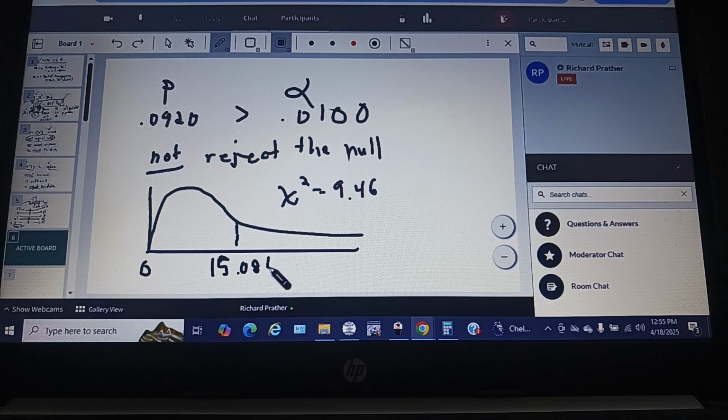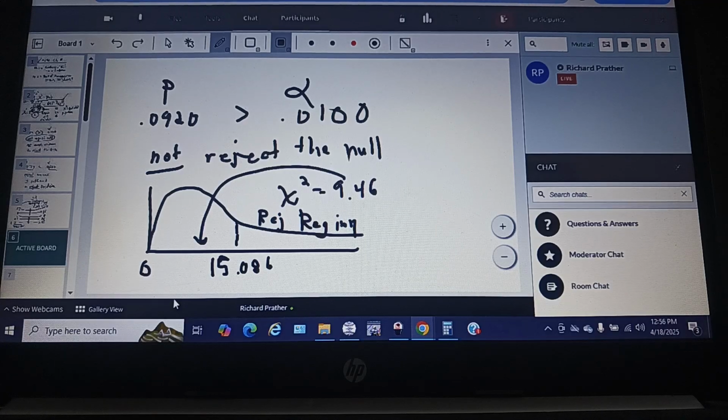In the critical value method, you have to land in the tail that you care about to reject. They call this the rejection region. I would need to get a chi-square test statistic larger than 15.086 in order to reject. And 9.4 is not. 9.4 is still back here in the main body. So I don't have an unusual result. I don't have anything significant going on here.